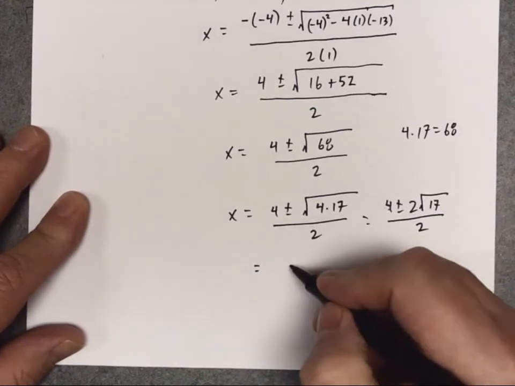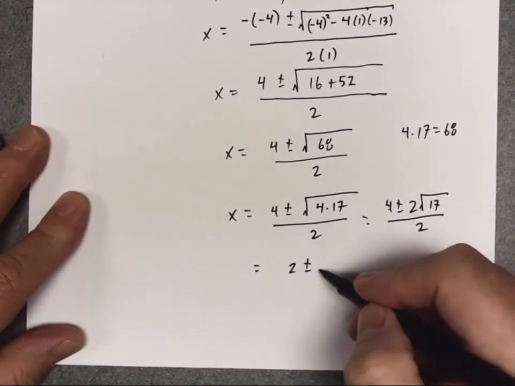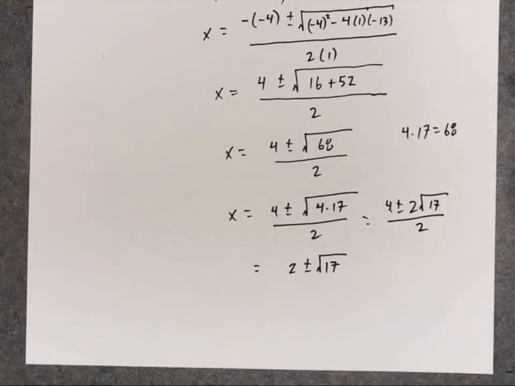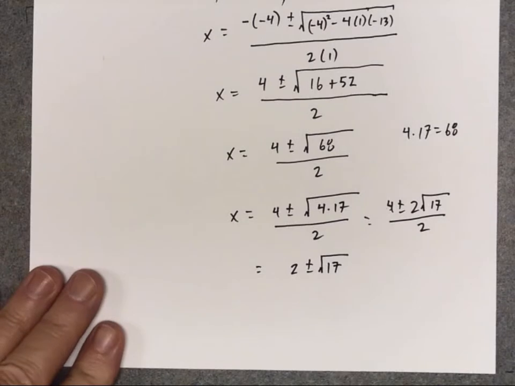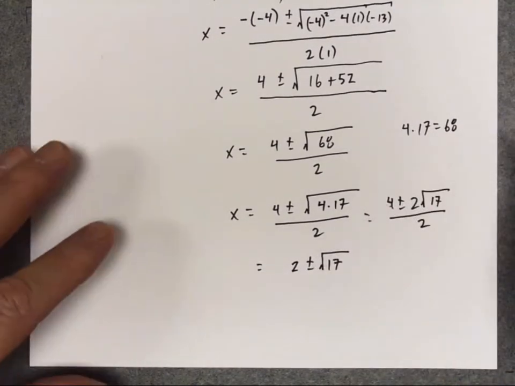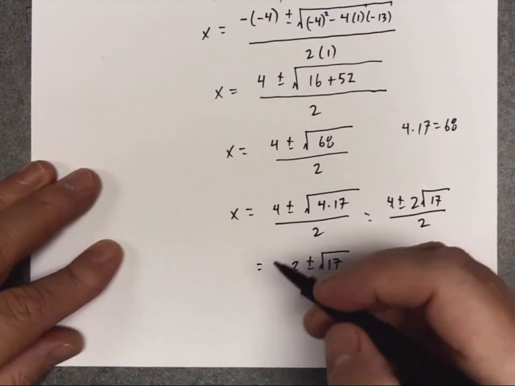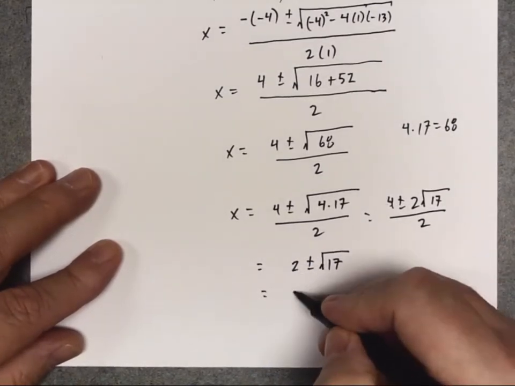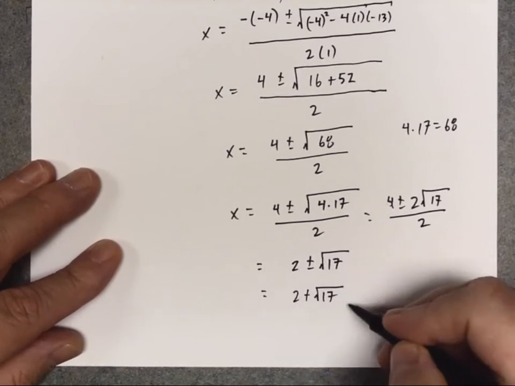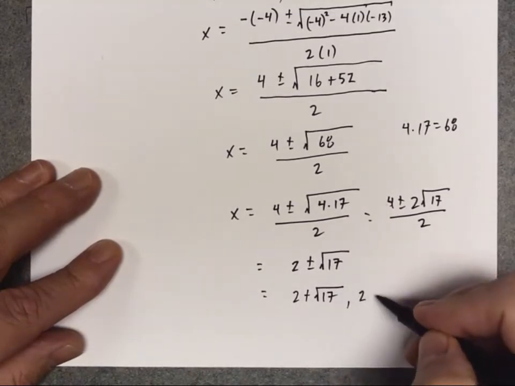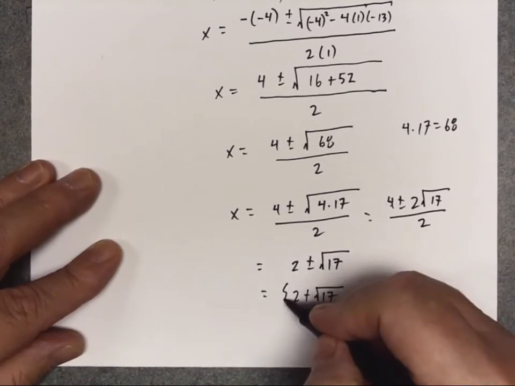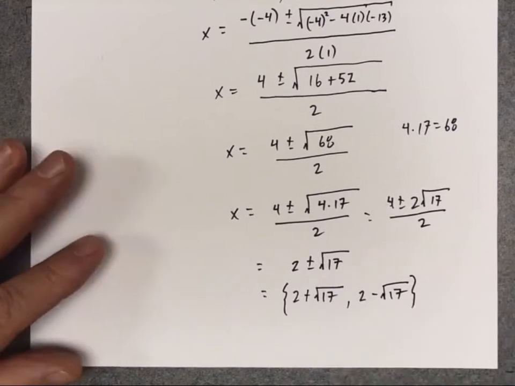So when I do that, I end up with 2 plus or minus square root of 17. Now, when you take your test online, they don't allow you to write it like this. So what you will do when you enter your exam, you can put, doesn't matter which you put first, the plus or the minus. So that's one solution. And then the second solution, and typically they have some kind of brackets you put these in.